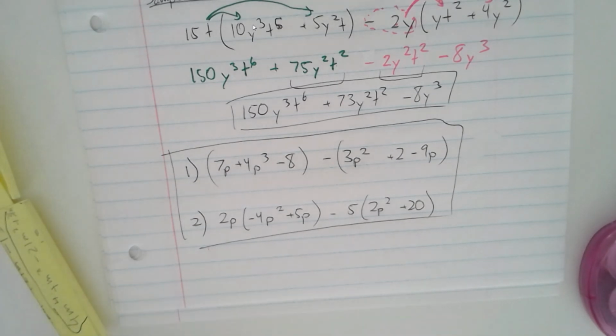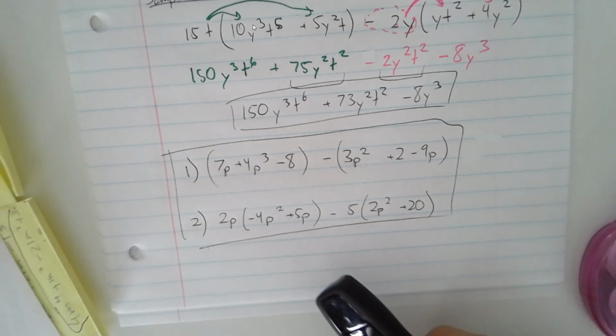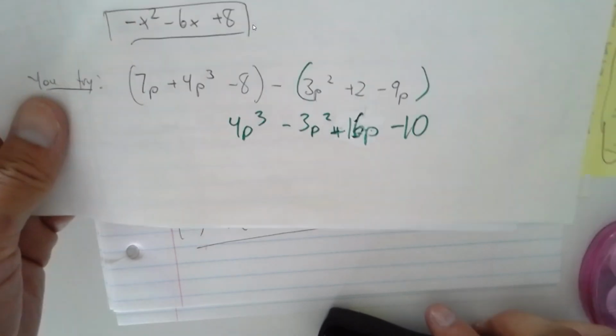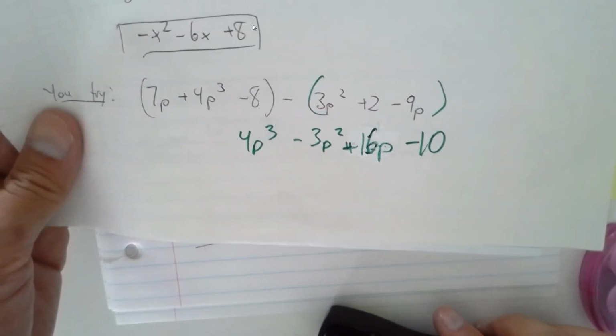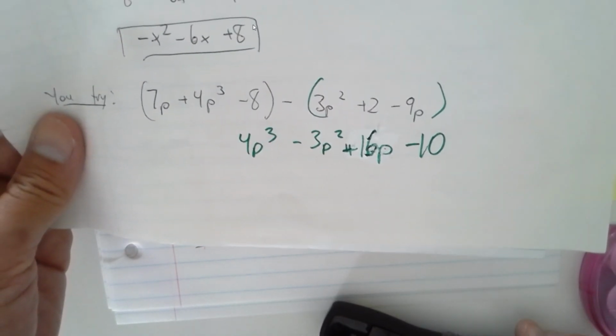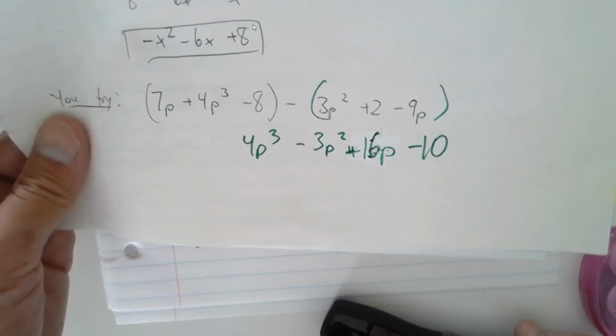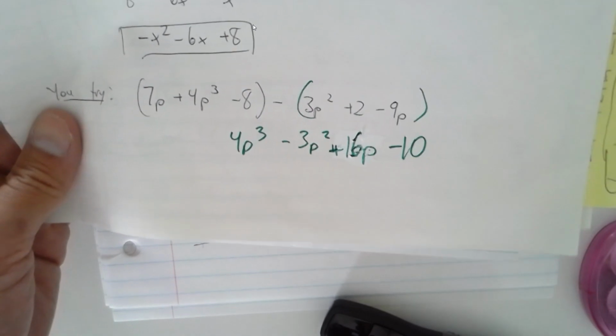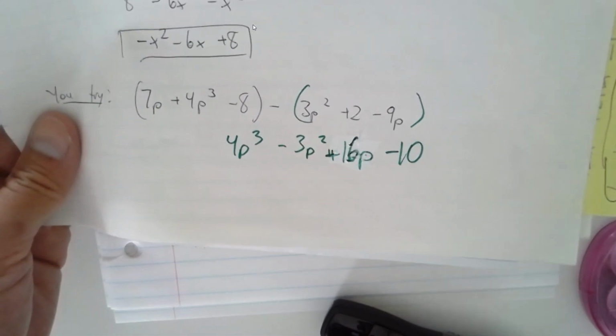Okay. You guys ready to see my answer? Double check yours. Okay, in green is my answer. Please check. Oh, no, we're not wrong yet. I really thought we were wrong. This was tricky. I always make this mistake. My initial answer always has 3 terms, but I always make that mistake.